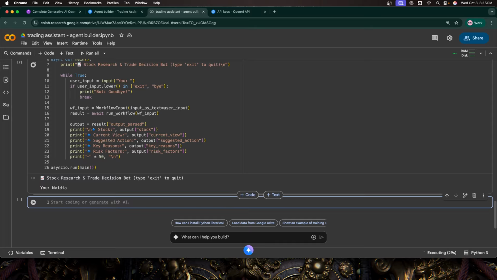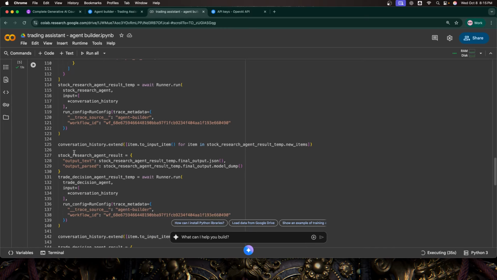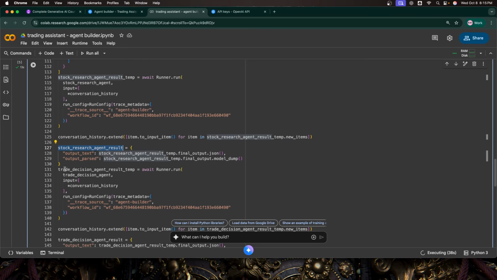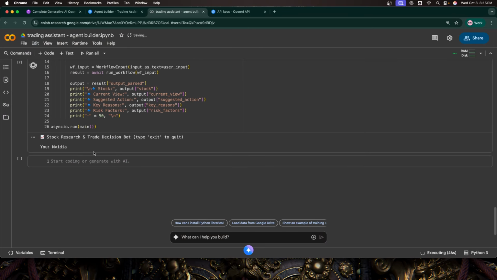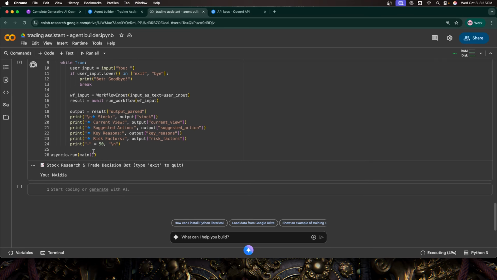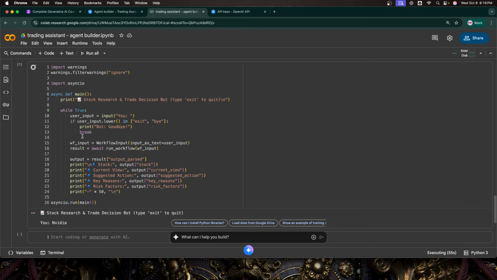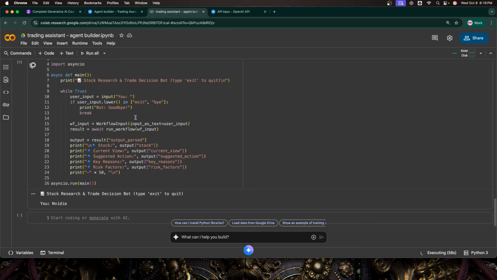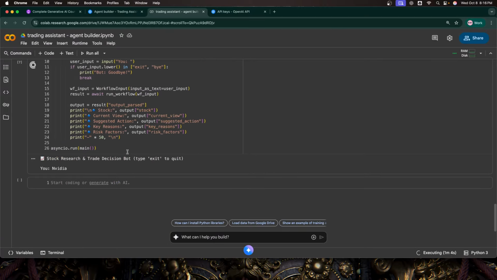If you want to see the intermediate results of the research summary and so on, you can go to this function. You have this stock research agent result, right? You can print this stock research agent result and you will see whatever output it has created, just to see the intermediate results. Let's wait for this output and see how it is working. This is going to keep running when you add more companies, because it is present within a while loop. Once you enter exit or bye, it's going to stop. That's the idea. Let's wait for this. It may take about a minute, probably because of all the agents and aspects that we have. So just be patient.